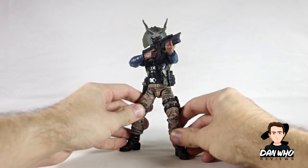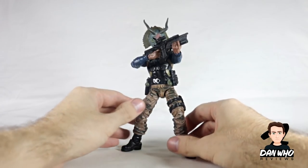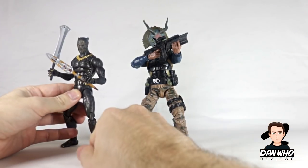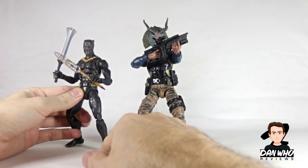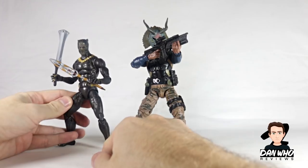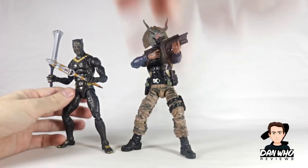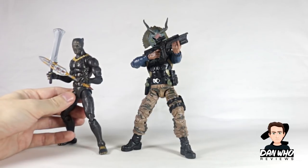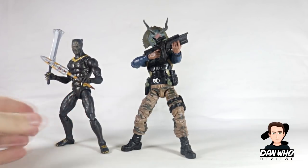So let's compare this Erik Killmonger to some of the previous versions we've got. This is the one we got in the first Black Panther wave, and it is the Golden Jaguar version. Even though I don't think they actually refer to him as the Golden Jaguar ever in the film, that's essentially what he is, the gold version of Black Panther. And that is the version we got in wave 1. So now we have both renditions of his character outfits.